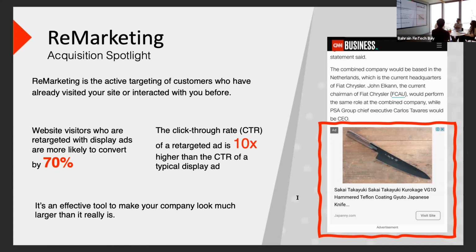Because they'll say, oh wow, Mona's Bakery is now showing up when I open CNN, these guys must be a multinational kind of massive kind of company, right? But in reality, it's just because they know that you're already looking at that from before, and so they've targeted you very effectively.